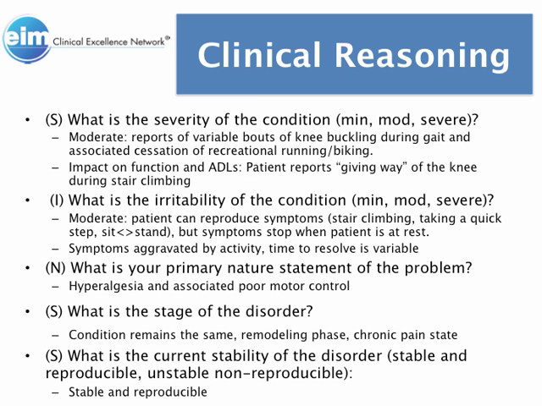The primary nature of the statement of the problem is hyperalgesia and associated poor motor control. The stage currently remains the same. It is in the remodeling phase as far as tissue healing is concerned, but kind of more of a chronic pain state, as tissue should be healed. Tissue is in the remodeling phase, but kind of that hyperactive nervous system playing into her overall pain experience. The current stability of the disorder: it's stable and reproducible.